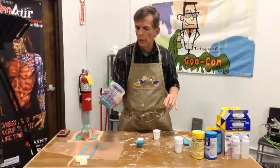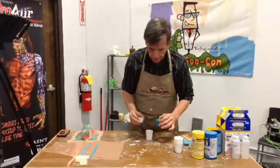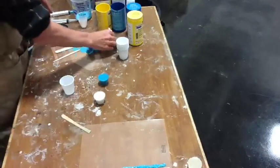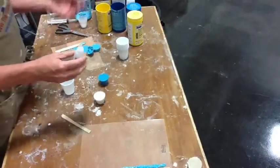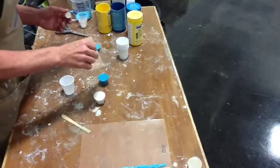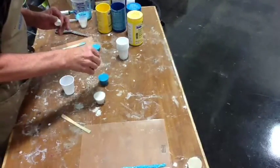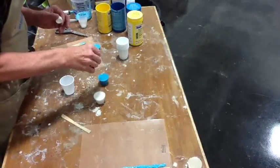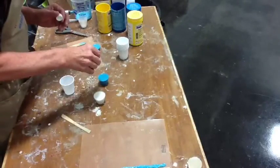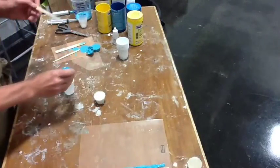Next one. The basic rule of thumb is always do your tinkering in the B-side. It's a silicone — put it in the B-side — but I'll be doggoned if I can remember which one is which at this stage of the game. It's been a long day, so here we go. I'm going to put about 10 drops of this stuff. One, two, three, four, five, six, seven, eight, nine, and ten. So there's 10 drops of the magical Tyvek stuff. This one's still wet and we'll start there.